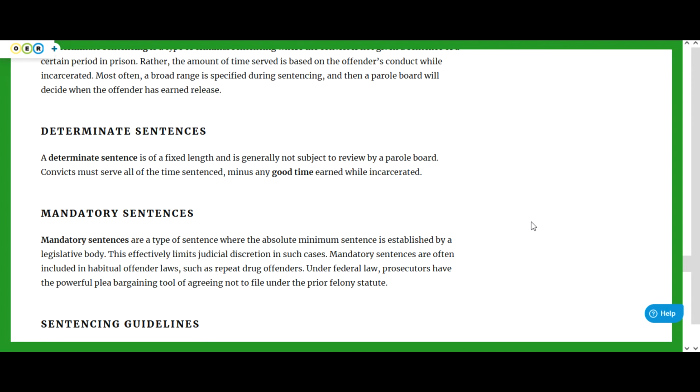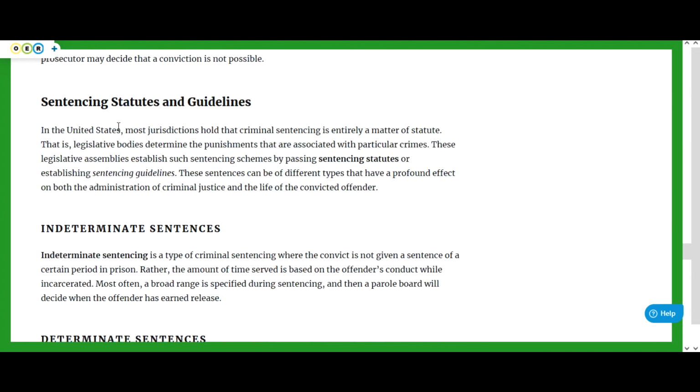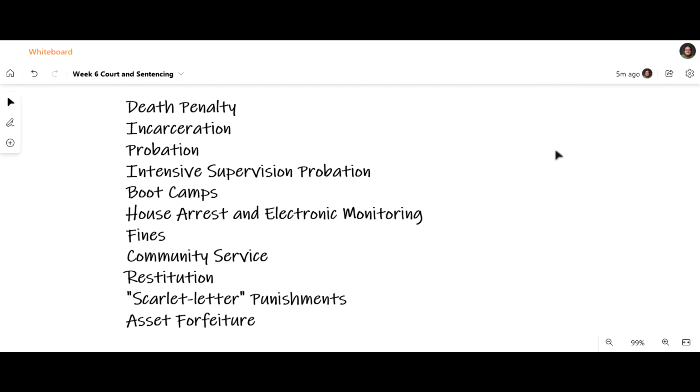And then mandatory sentencing is a little bit different. This is where there's a minimum. You have to do the absolute minimum, but after that, it becomes indeterminate where, based off of good work and stuff that you've done, you can get out. So these are the three basic breakdowns of what that Sentencing Act really did. Yeah. All right. I tried to make this lecture as quick as possible, despite being a long chapter.